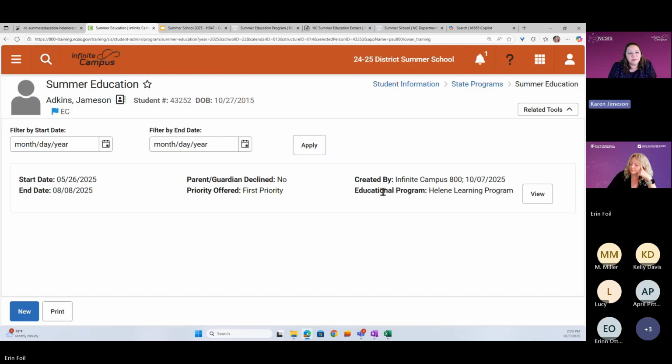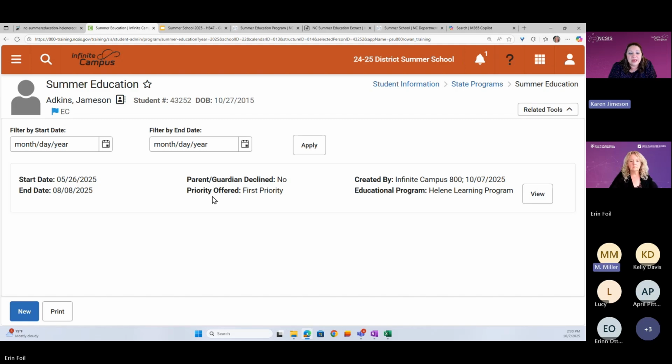And now we can see that the program information was added in. I would recommend doing in all schools and pulling up one of those parent decline students and making sure that you see that program in there. You can also go back in that data viewer and add the program information, and you can filter on the program contains Helene, and then that would give you all students that have a Helene program. And then you can look at it from that perspective too to make sure that they're showing up correctly.